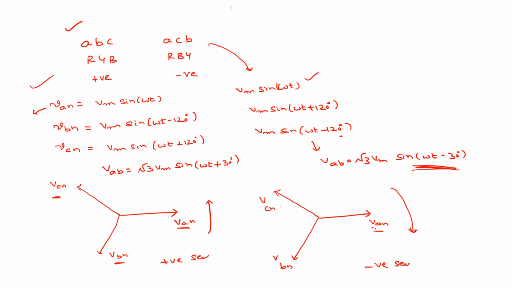The basis of these vectors is changed. Now it will be VBN and it will be VCN. So this is the direction it is rotating. If you want to subtract VAN minus VBN, how will you do that? It will be minus VBN, like this. So now it will be this one. How much angle is it lagging or leading? It is lagging, 30 degrees lagging. Okay, clear?